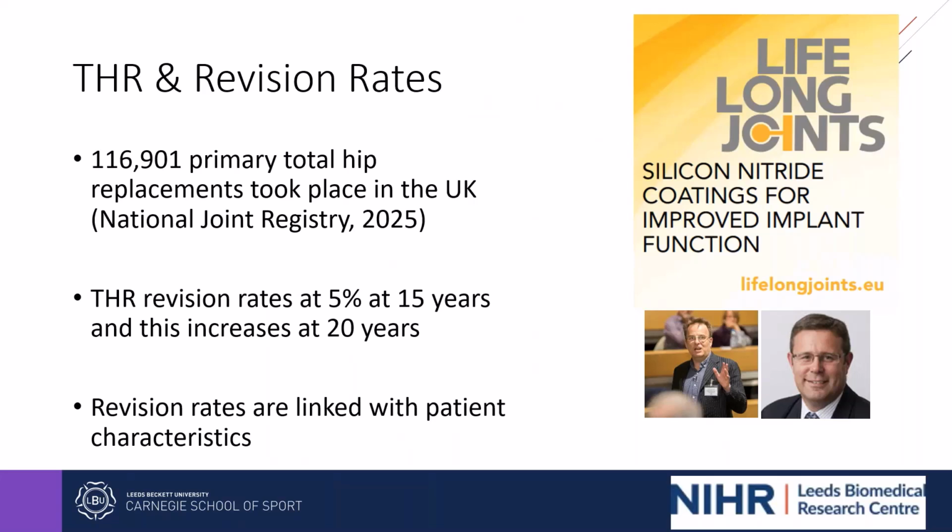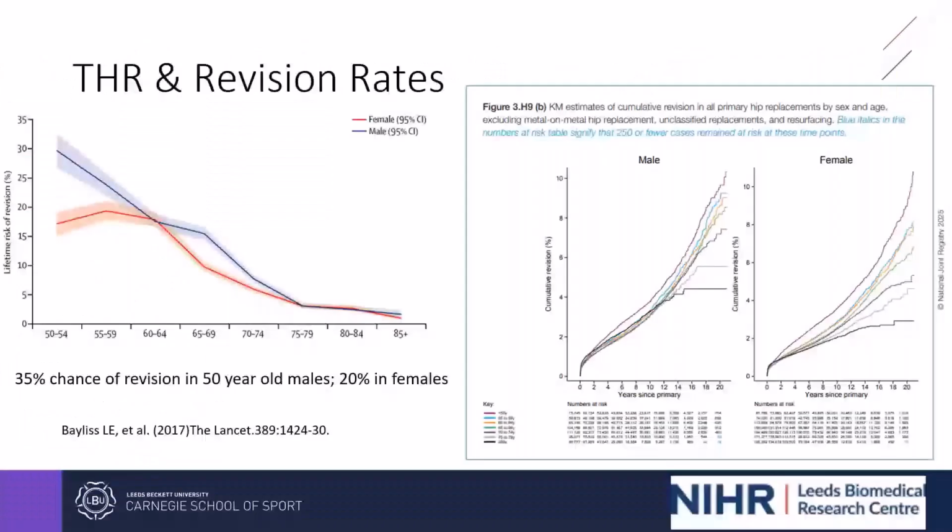So you could put the same implant in a 50-year-old male, and you could put the same implant into an older female, and actually their revision rates would be different. But no one understood why. We didn't really recognize why they would be different, and we certainly didn't predict it at the time of putting that implant in. There have been some great studies to show this as well.